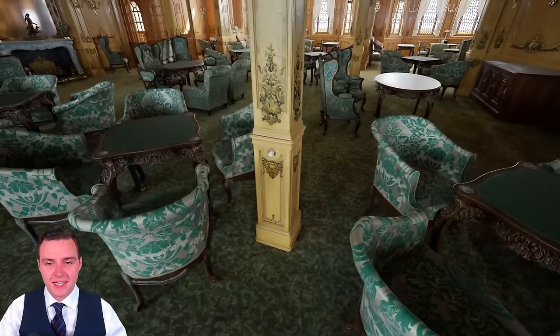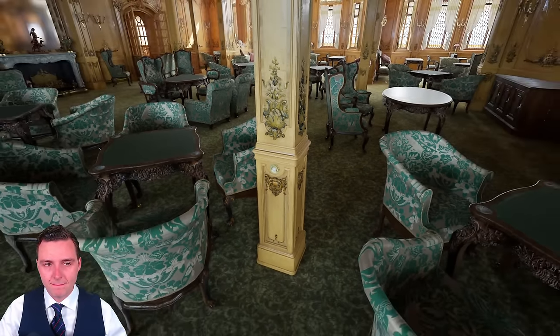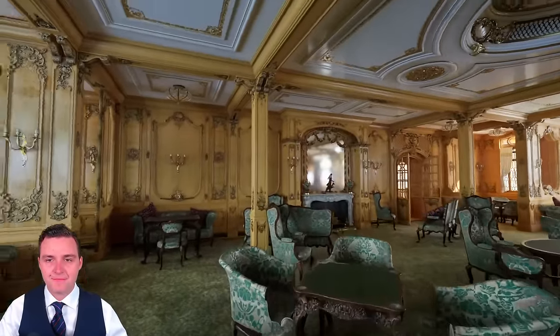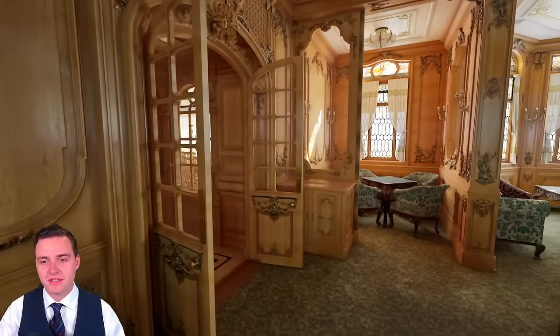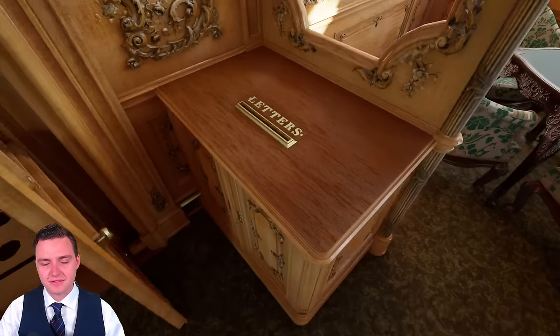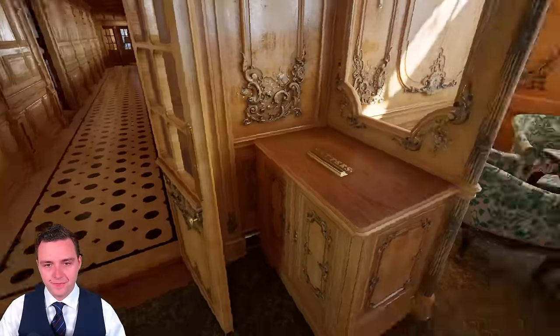Speaking of getting away from the lounge, somebody said that their favorite room on the Olympic class is the reading and writing room. Let's go have a look. What is the reading and writing room? Let's find out. Let's have a look through here. It is a beautiful room. We'll come back to this next time when I'm running this properly, because I think we'll give it some proper love. Letterboxes here. The P.O. box right there. I think I saw someone mentioning that in the chat, the P.O. box.